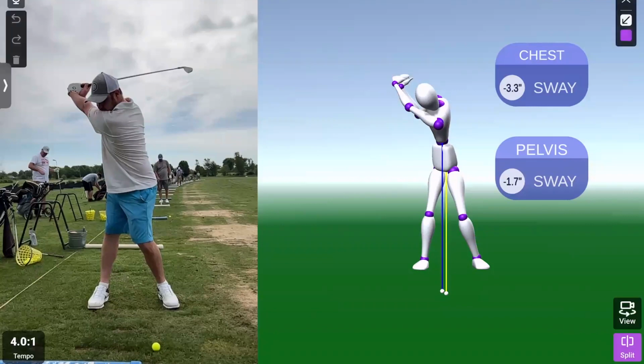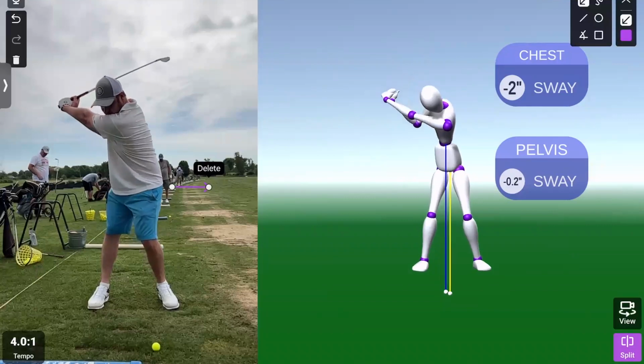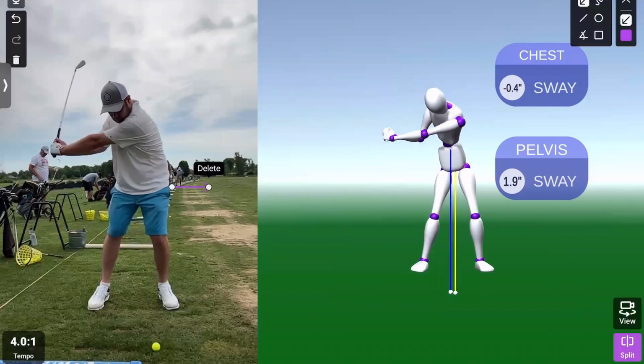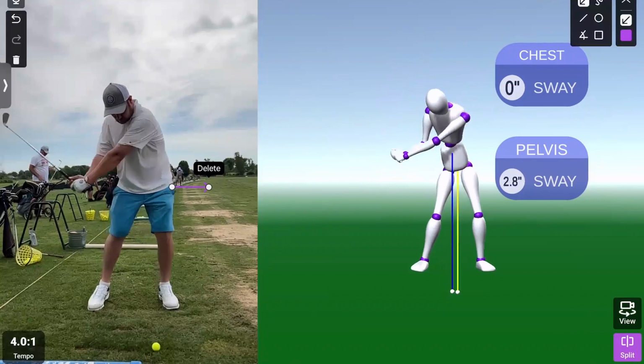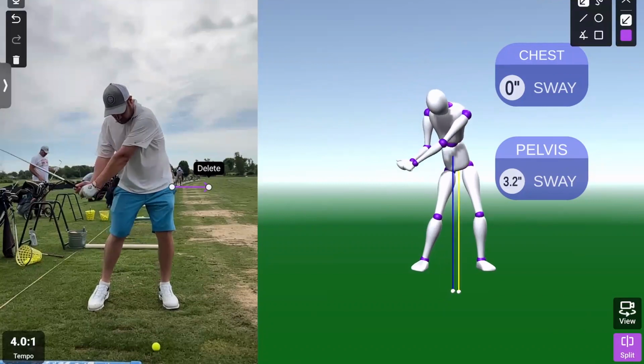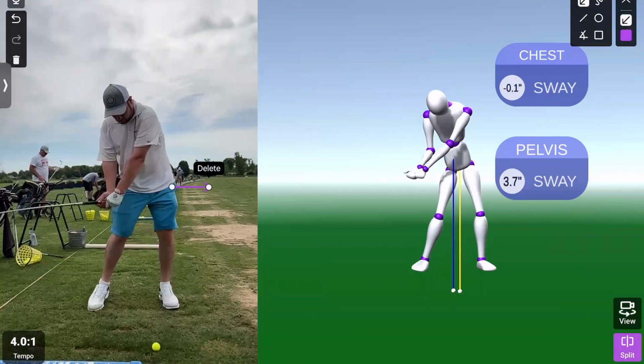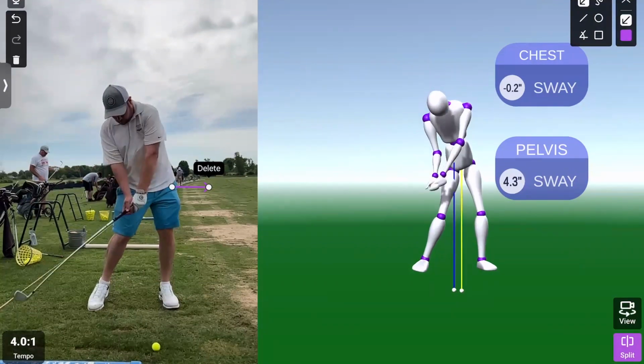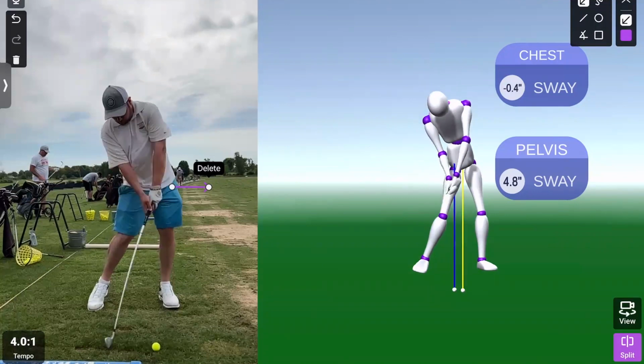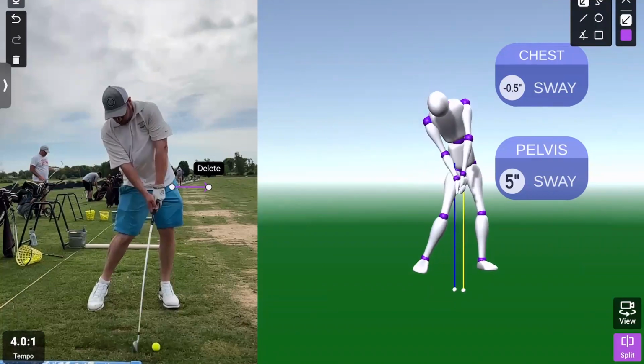Now, why that's important is because now what's going to end up happening for Matt here is his pelvis is going to want to go sliding on the way through. So watch how his pelvis here goes sliding on the way down. We're going to see how his upper body starts to hang back on it. That gets the golf club coming from the inside, but it's too far inside. He has to lose his posture in order to try to control a low point. And you can see the face is just going to have a hard time squaring up all the time.